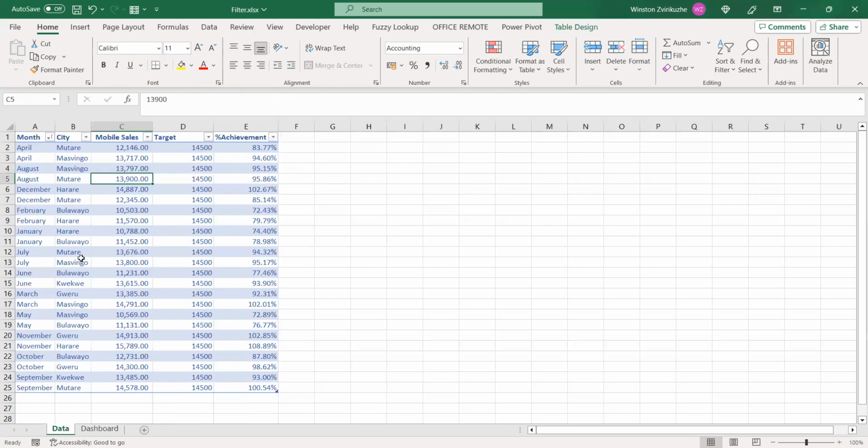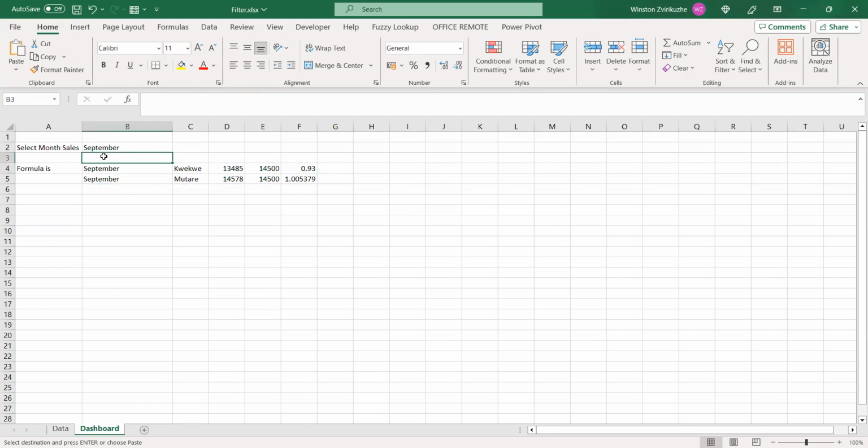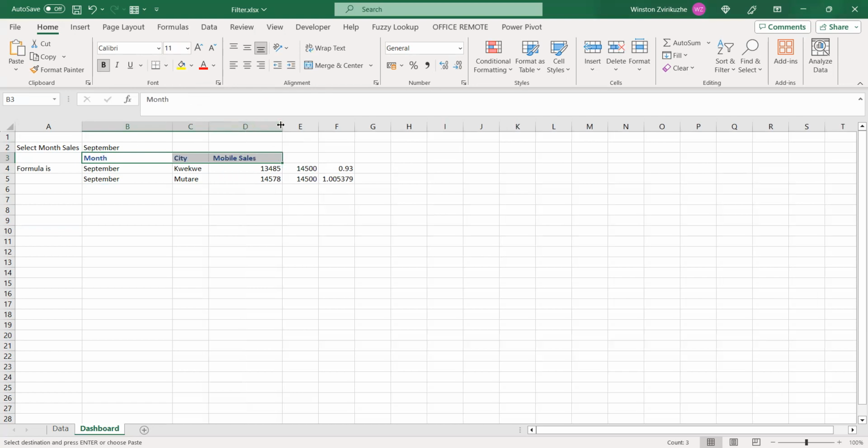But I might decide that I only want to see month, city, and mobile cells within my filter. Just to make it easy, I've copied the headlines, and I'm going to paste them here so that it's easy for us to follow.